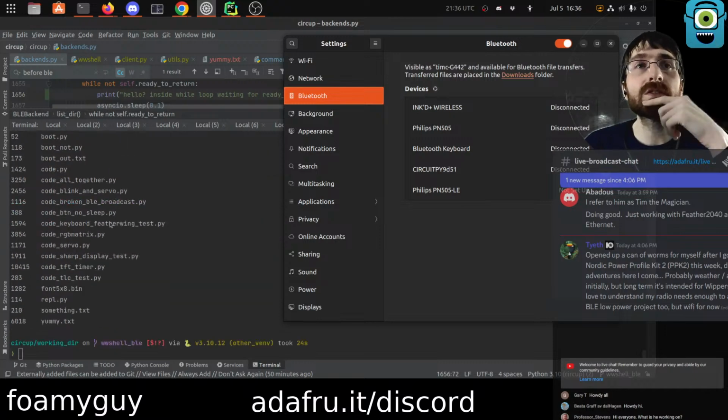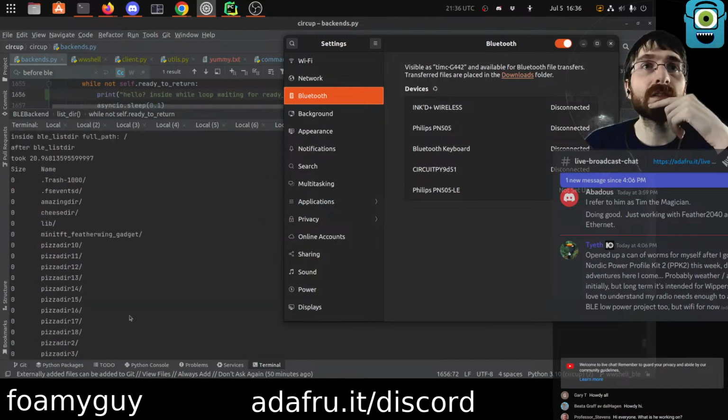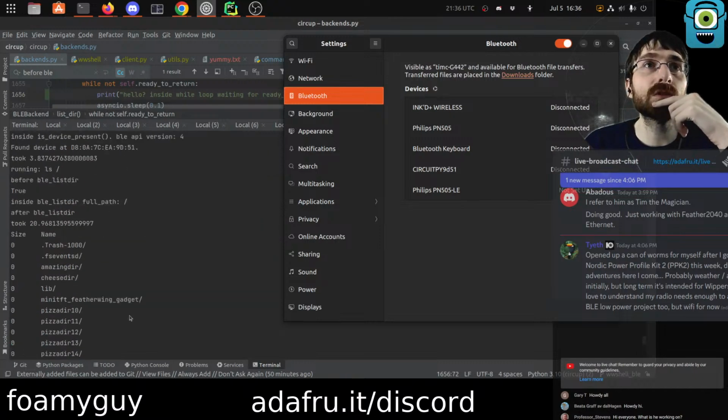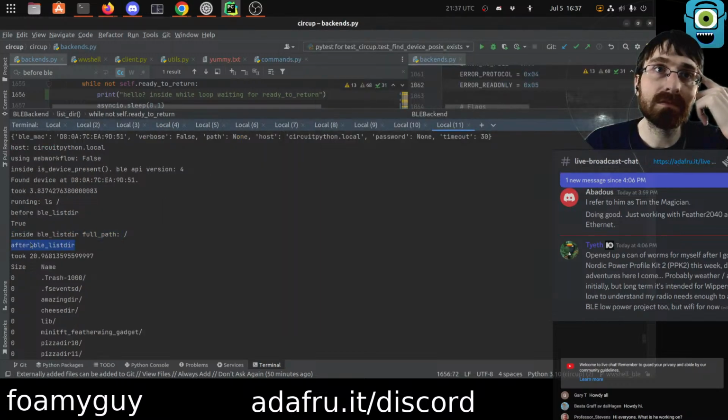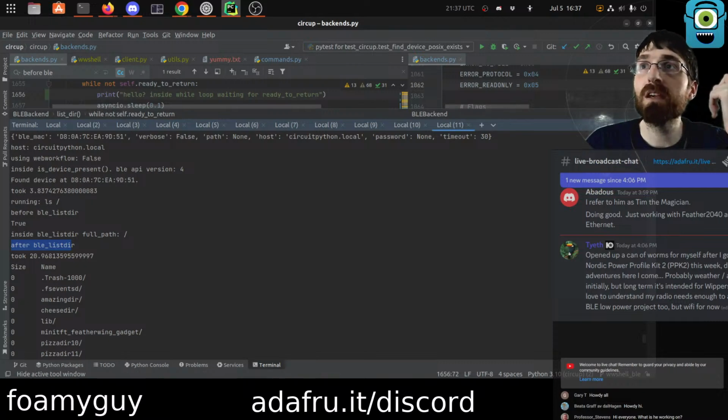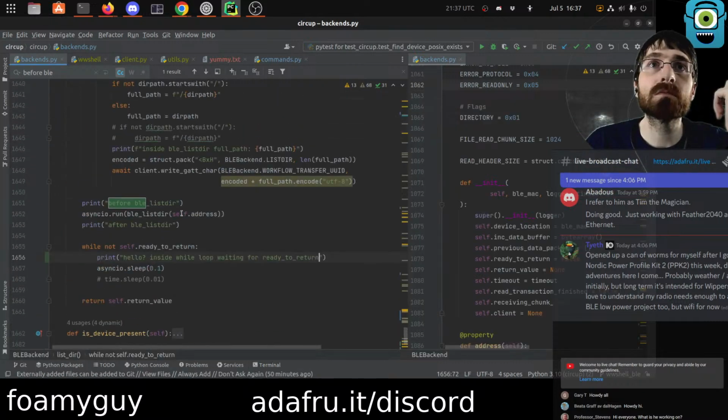Maybe let's just, well, I just did 2 LSs back to back now, but I did change it as well. Okay, so it never actually gets in there. We never got that new print that I just added. We go from inside to after, and it would be between those two.